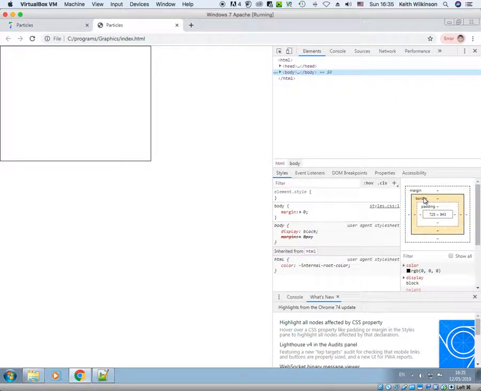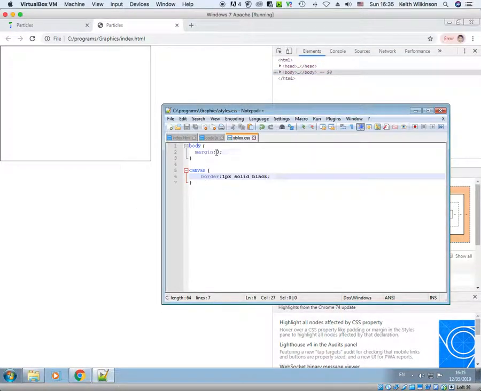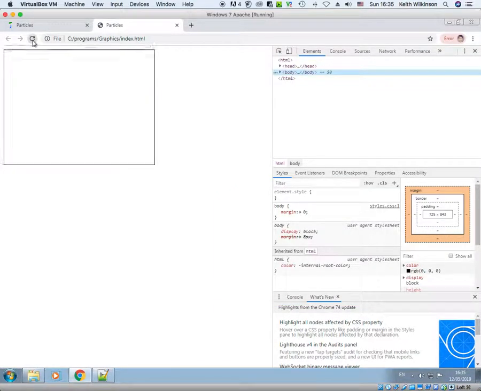Now remember, I set the margin to be 0. Notice it's butted right up against this left hand edge because I set the margin to be 0. If I set that to be 10 pixels, save it and refresh the page, you'll see that the margins on the left side and at the top and at the bottom and the right hand side have all become 10 pixels, and you can see it clearly here.